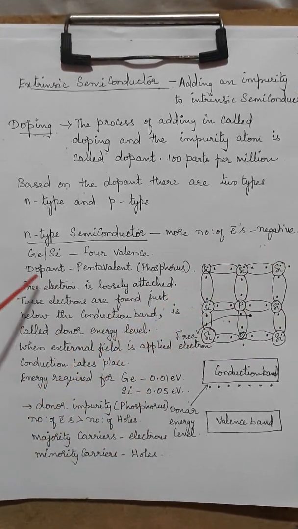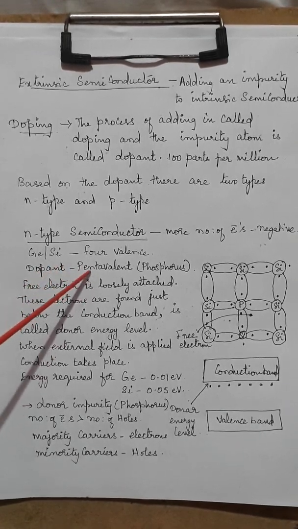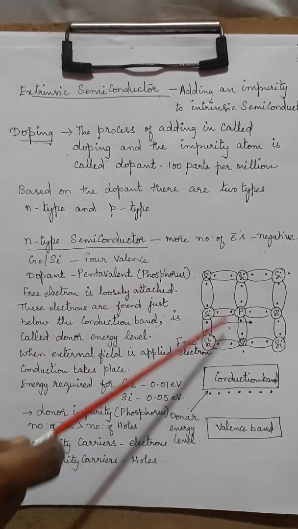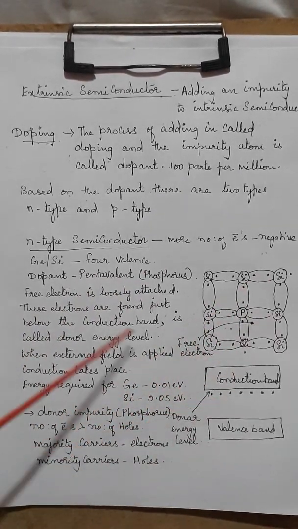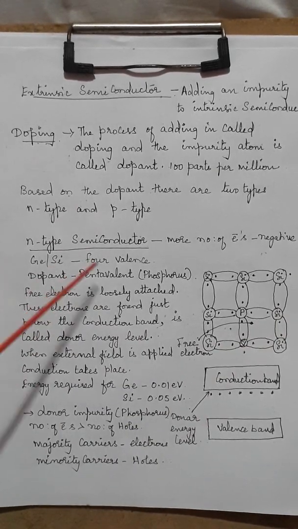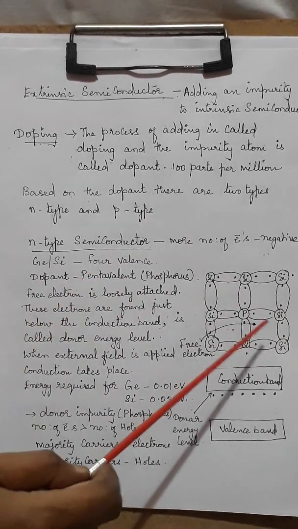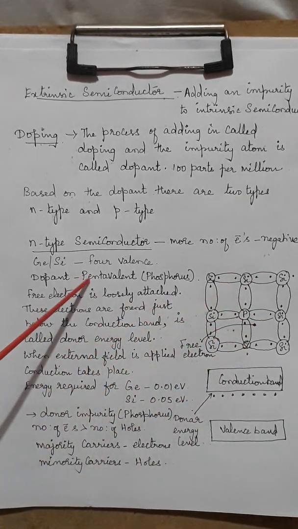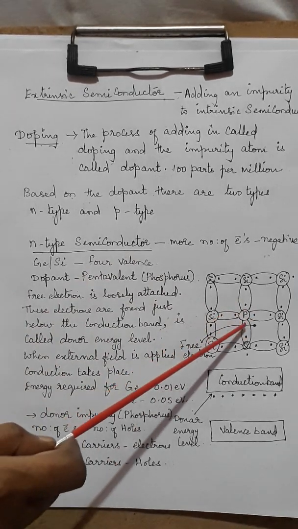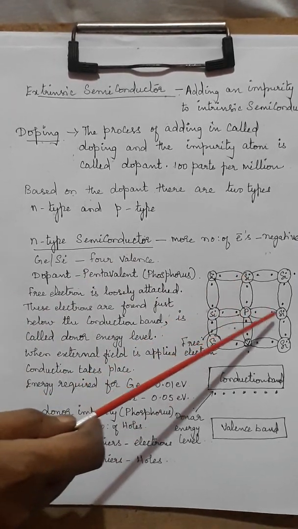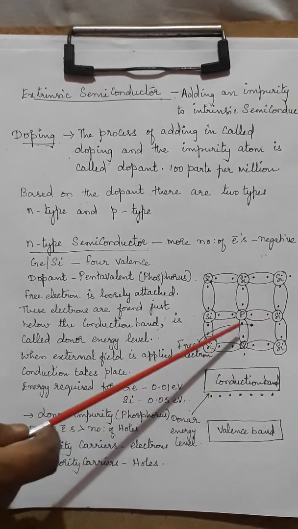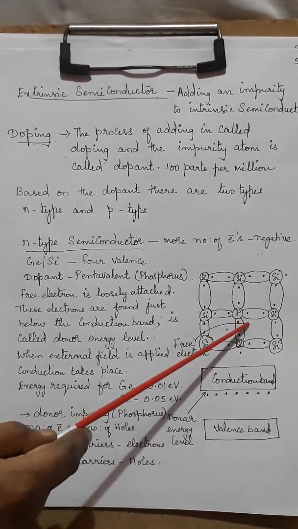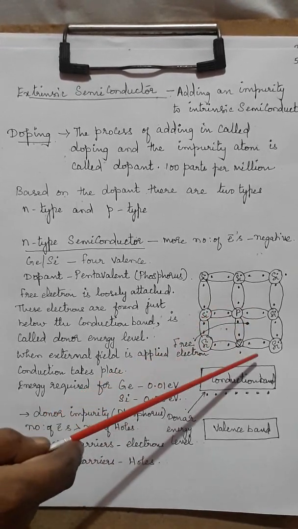And here when I take a dopant, which is going to be pentavalent, that is phosphorus, which has 5 electrons. Please don't confuse yourself: penta, so P type, it's not so. Pentavalent says that I am going to take 5 electrons in the valence band. So what happens? 4 electrons are going to form the covalent bond with the silicon. But already one free electron exists, which is loosely packed, which can start moving when energy is applied.